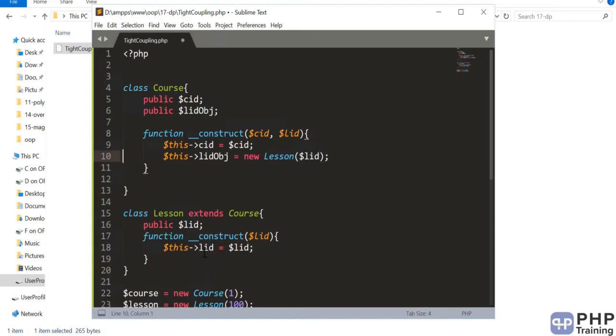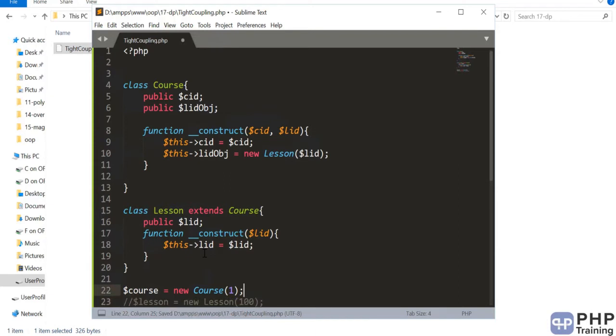This is called tight coupling. Here you don't have to create the lessons class now, you can create it like this. This way, when you create a course, the course basically has an object of lesson. So how do you access that?